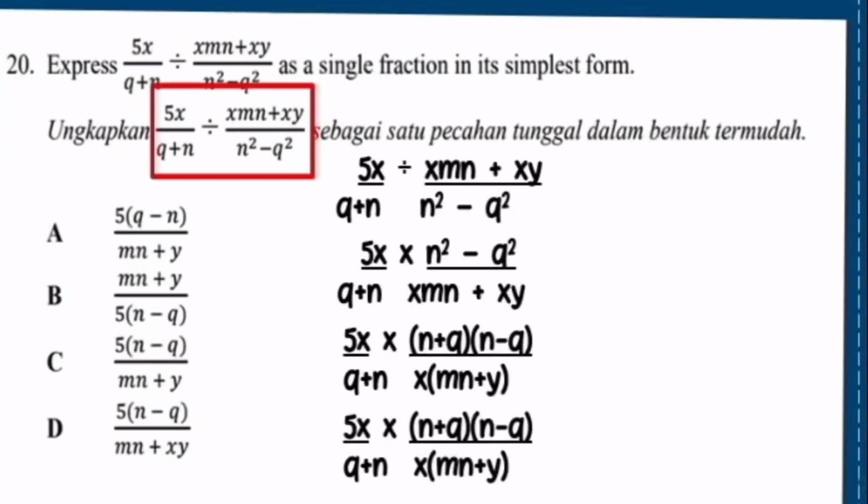So it's either C or D. Because the x cancels out already, there is no more x at the denominator for the simplest answer. So the answer should be C, right? Are you getting C as the final answer? Okay, I'm sure you get the answer. For mathematics, you need to be very careful. Again, this is my advice to you. Even though the question is very easy, you need to do it carefully.